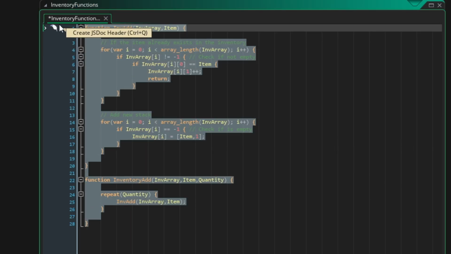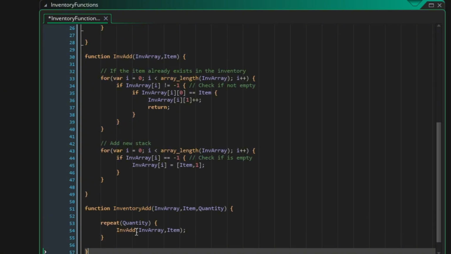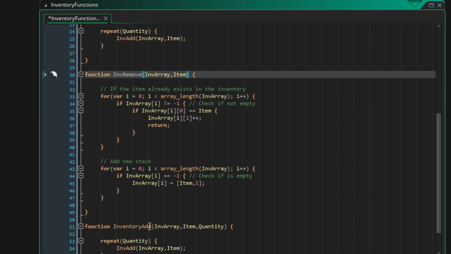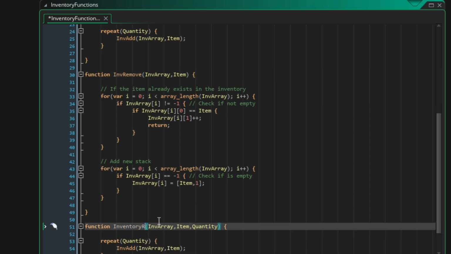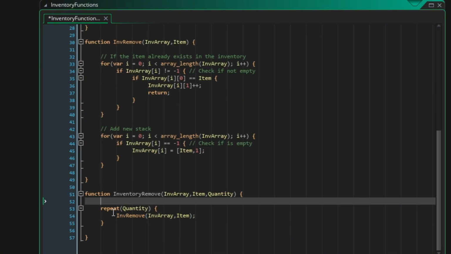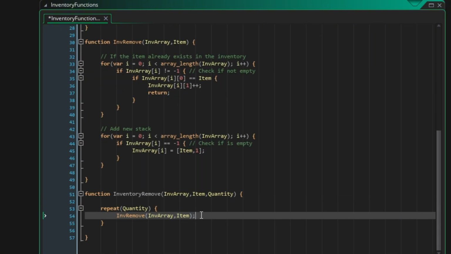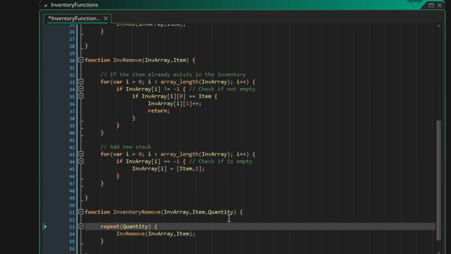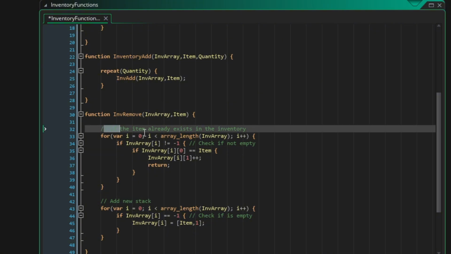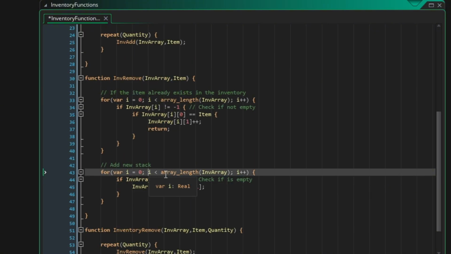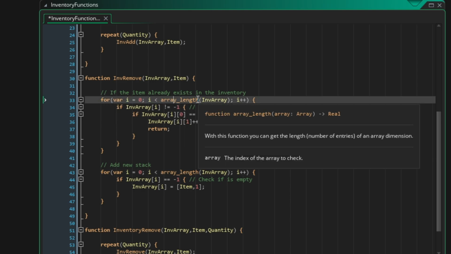Now, we're going to copy these two functions. We're going to call this inventory remove for both. Now, we're going to input that down here for the inv remove of these, and it will still do the exact same thing. Now, we're going to go through here for inventory remove, the main chunk of what we're actually doing. It's going to loop through.